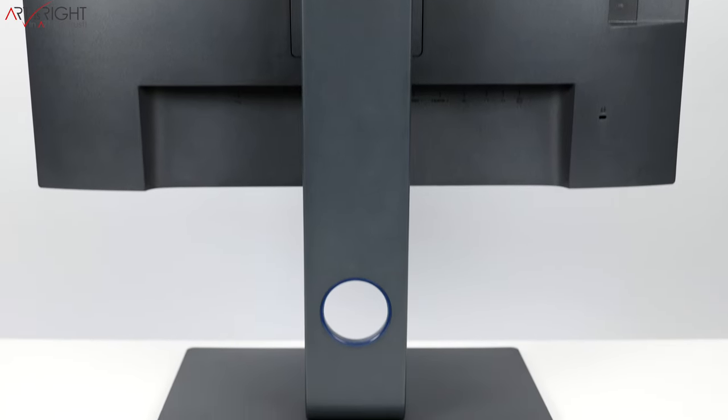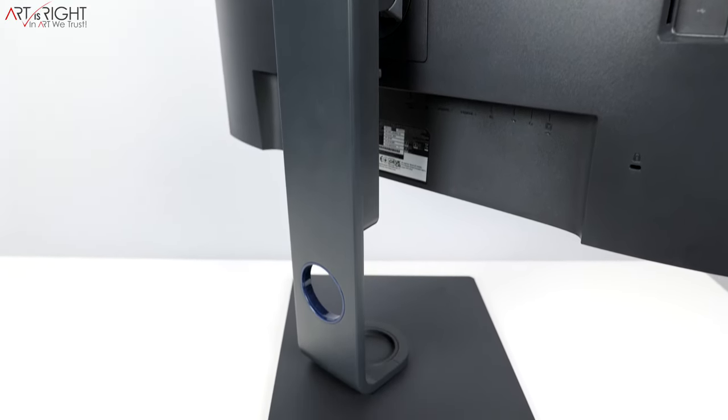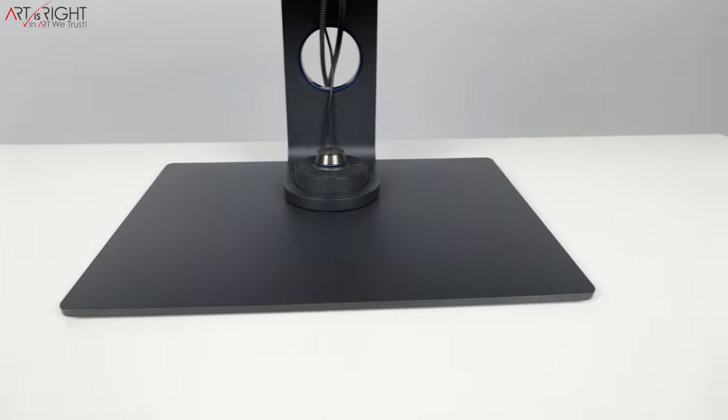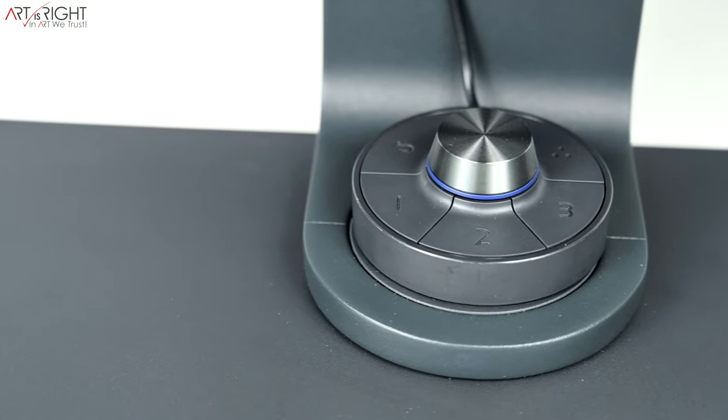One of the things I really love about the SW display line is the handle on the stand, which makes it a breeze to move the display around and position it — really helpful when taking displays on location or setting up for a video. Both displays also come with BenQ Hotkey Puck Gen 2, which extends the display's functionality with quick shortcut keys to change color modes or inputs. There's also an extra customizable function key on the Hotkey Puck Gen 2 for your preferred action.